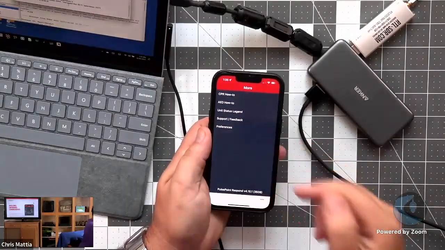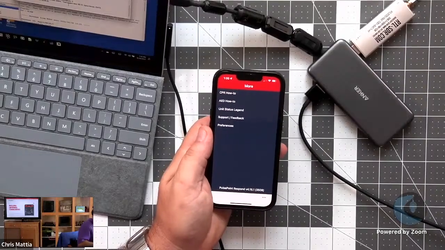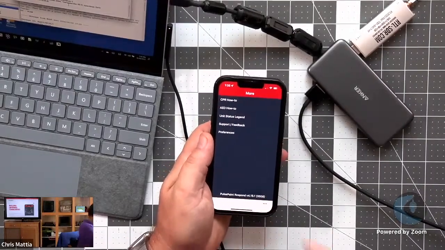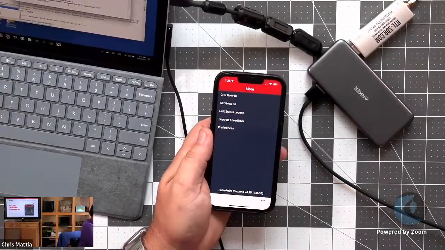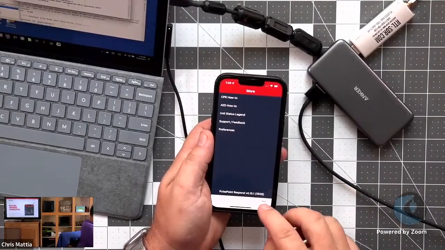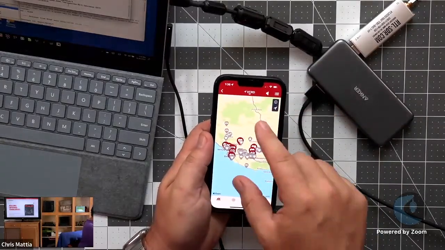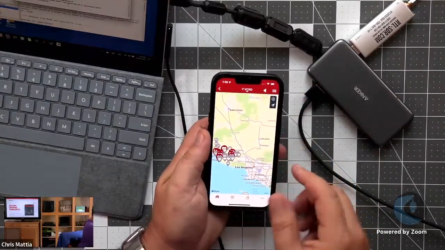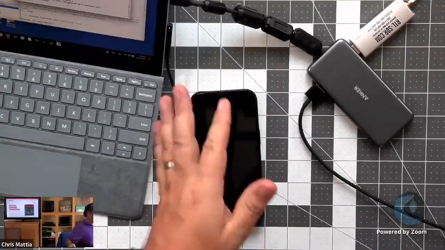That's kind of cool. You can also set preferences in here to say, for me, anytime there's a brush fire within a certain radius around me, I want to know about it. It sends me a notification and I can quickly find out about what's going on. I've got that instantaneous information right at my fingertips to know what is going on where. And that is PulsePoint. It is an awesome, awesome app.